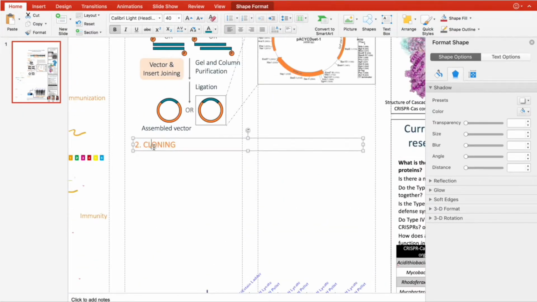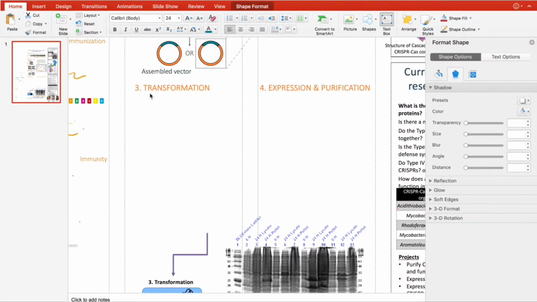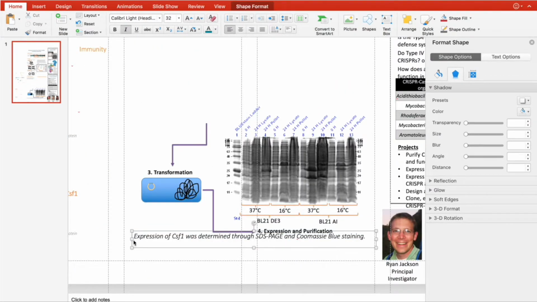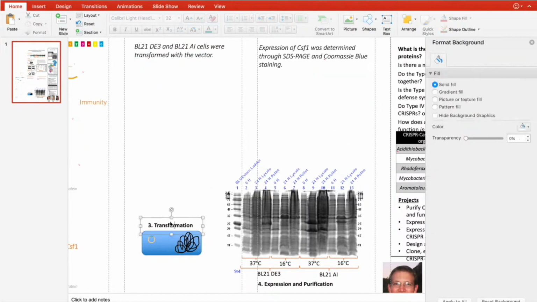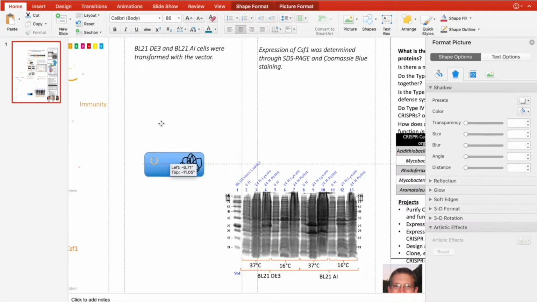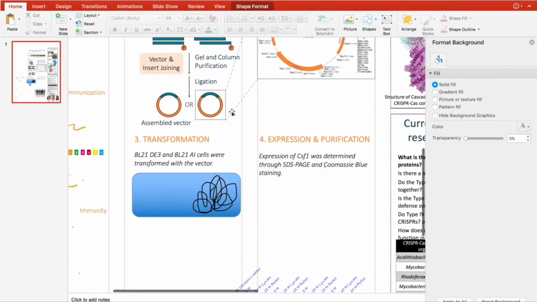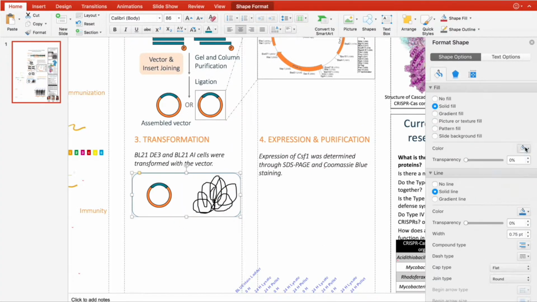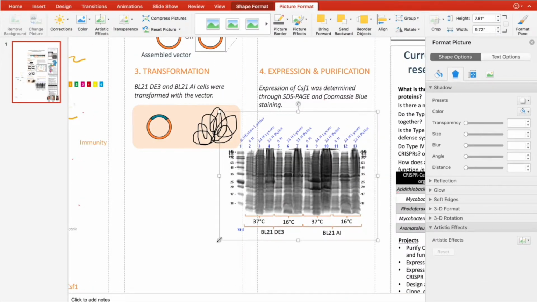Okay, I continue to do that, and I do the exact same thing with steps 3 and steps 4. And it's really just a matter, now that I have my text styles chosen, I just copy and paste those same versions. One thing that if you are trying to make text exactly the same and you don't want to select everything, is you can use your format brush, which you saw me do for a second, to find all of the text styles and apply it to any text box that you want. And we just continue and move forward with that.